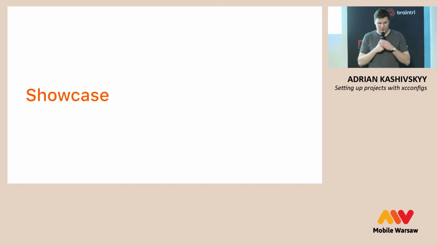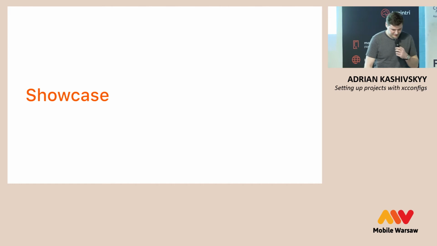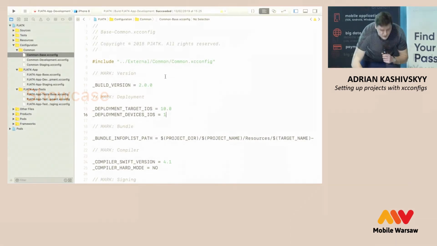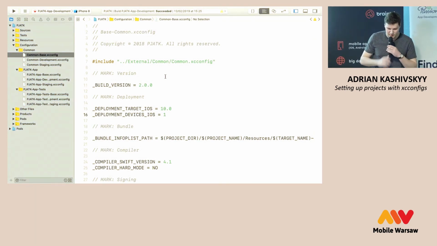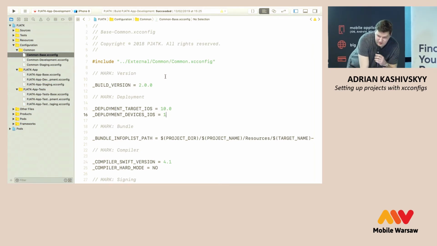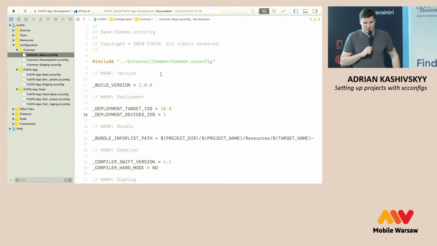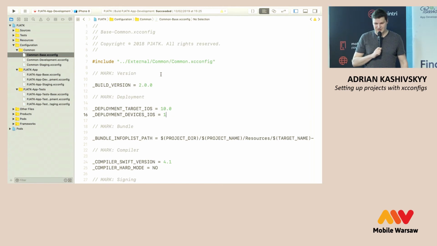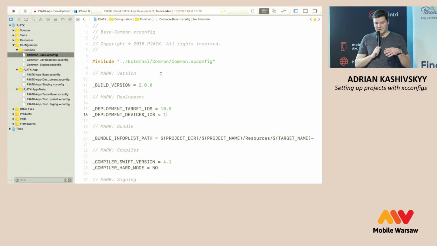So yeah, let me do a short showcase now on a real project that I was working on a couple of months ago. Here I have a project for an app for my university that is using the Netguru xcconfigs library that I've been talking about. The first thing you might notice here is that it doesn't actually use real build settings as the assignment values. We went the other way and let you define the values for variables or pseudo build settings, and the real build settings are then derived from all of them.